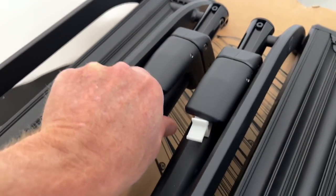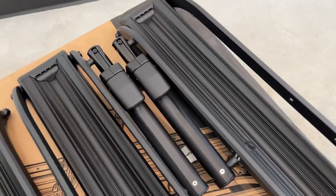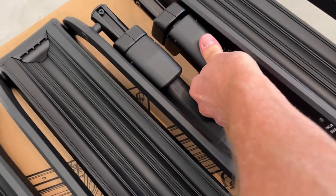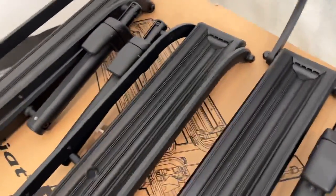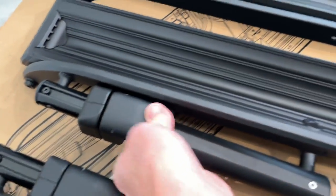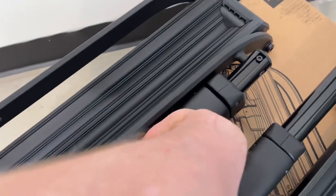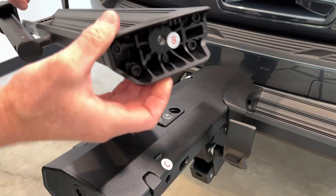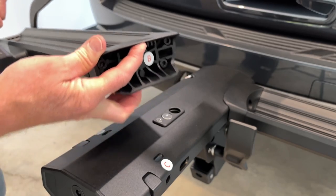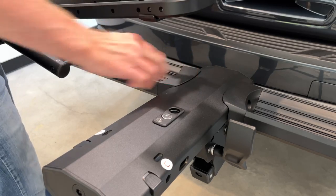Next we have the tabs for shipping — those will be removed. At this stage it's possible to press on the levers to extend out the arms, making attachment of the trays to the platform base more convenient. There is a tab on the underside of the tray that engages into a slot on the top side of the backbone of the platform.